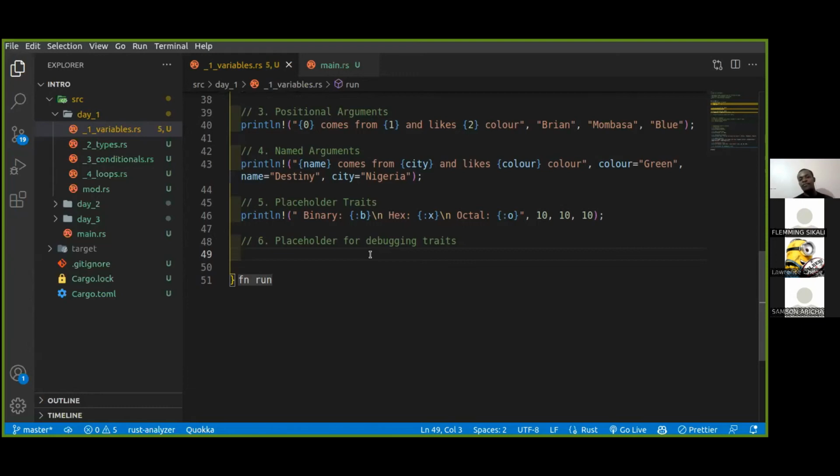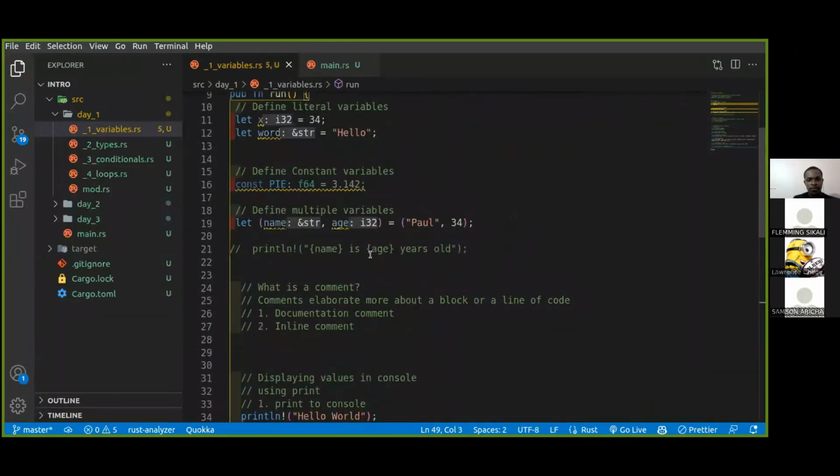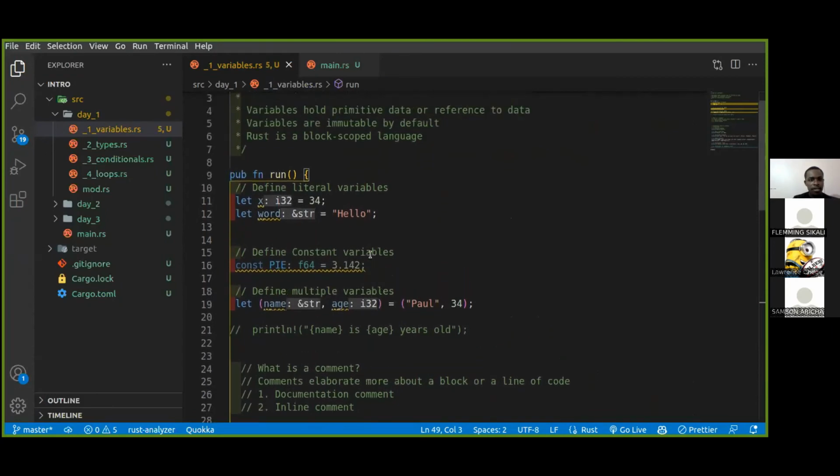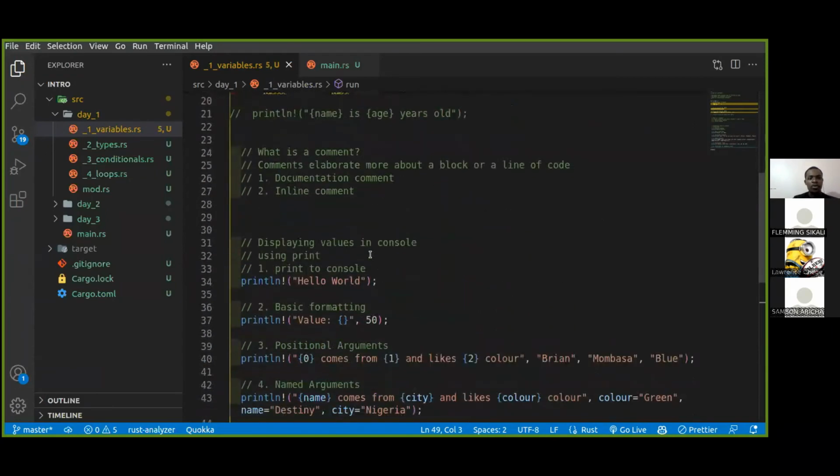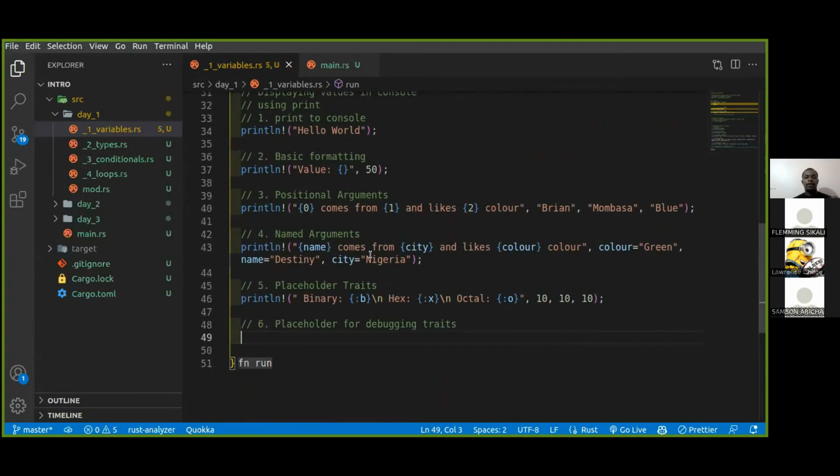So it's very easy for you to access these values, like the integers, the floats, the Boolean types. We're going to talk about all that in types. So if you wanted to display all that, it is very easy to display them within these statements.